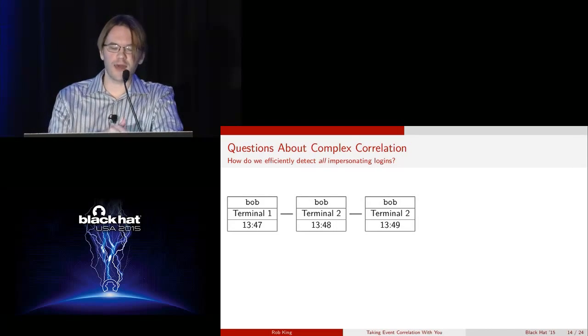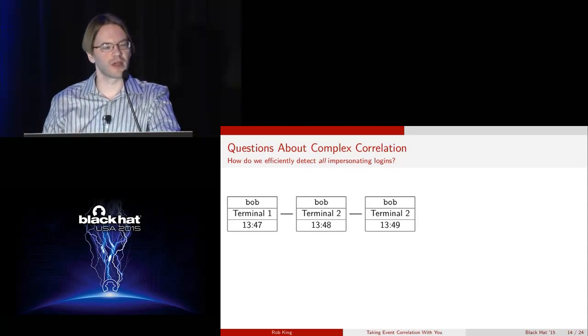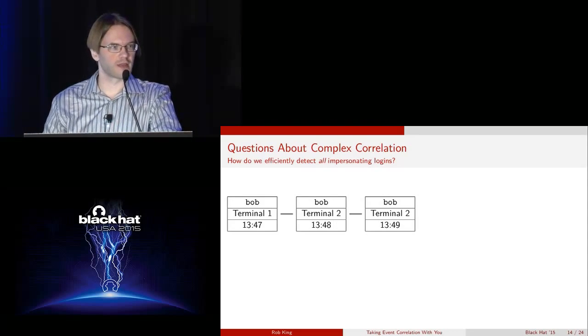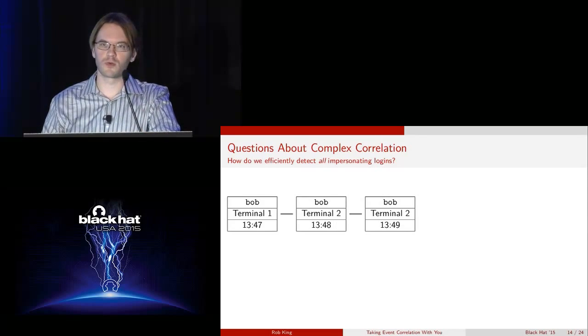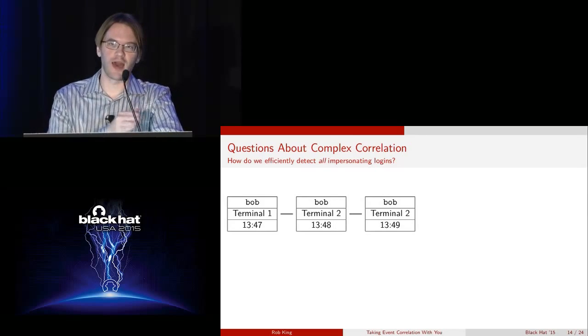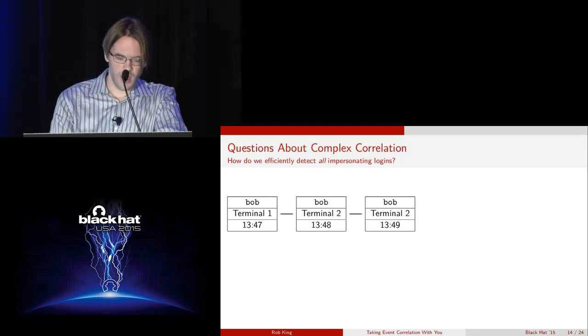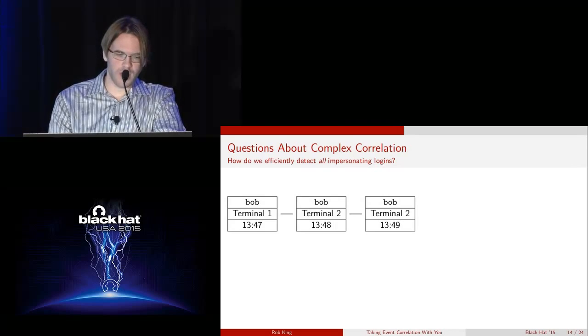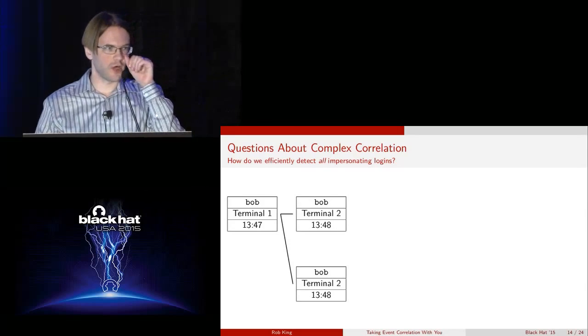Well, if we only kept track of, say, the last event, or we just watched it as a sequence, the most we would get is one alert out of this, right? We would just get an alert for the first login to terminal 2, because the second login to terminal 2 isn't bad if we only have a little bit of state. Remember, our rule says that the two terminal names can't be equal, right? So this is not what we want. What we want is something more like that, where we detect both of those malicious logins.